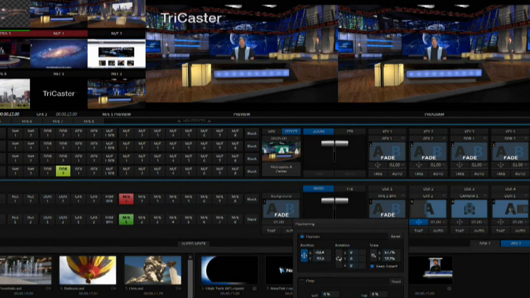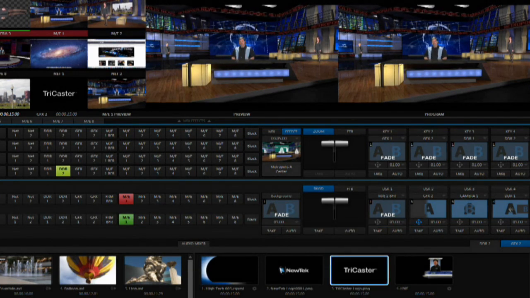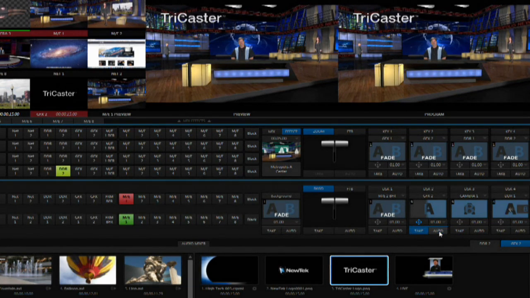Position the DSK in the upper left-hand corner. Close the positioner on the DSK. The DSK on preview disappears. Hit Auto for DSK2, and the graphic fades up right where you placed it on preview. Being able to set up graphics on preview before you take them live allows you to preview the final shot while you're in the live production, but not affect what's happening on program out.